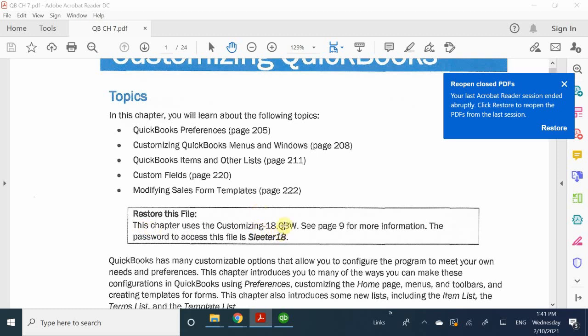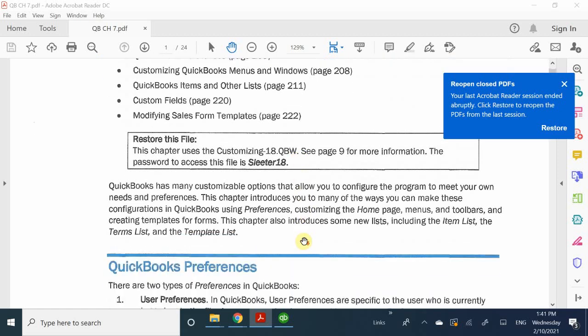Of course, they made a lot of typos in here because you're opening or restoring a portable file, but you can understand that it's pretty straightforward. We want customizing 18, and that's what you're going to be utilizing for this chapter only. Again, every chapter will tell you exactly which file to open.